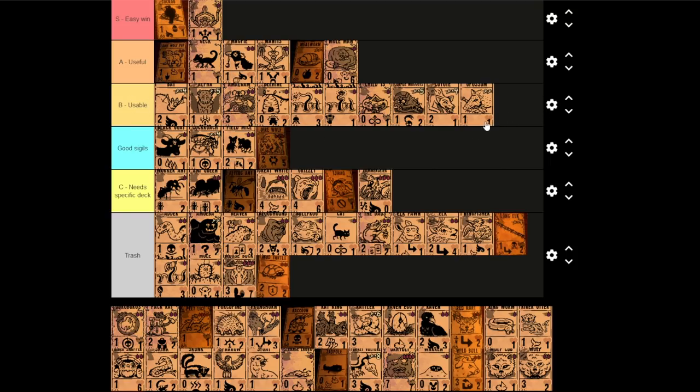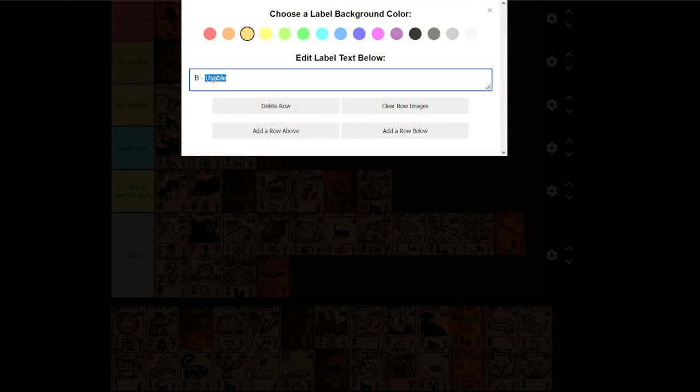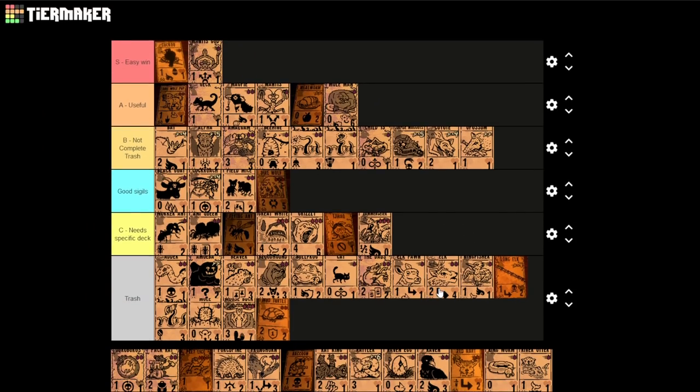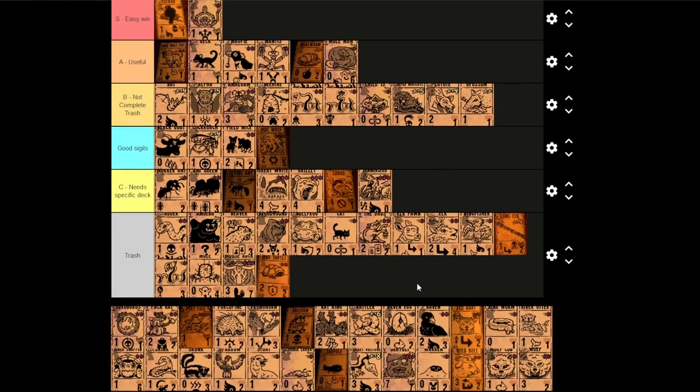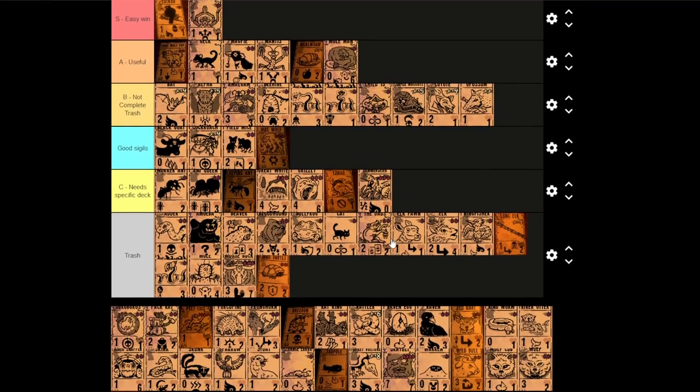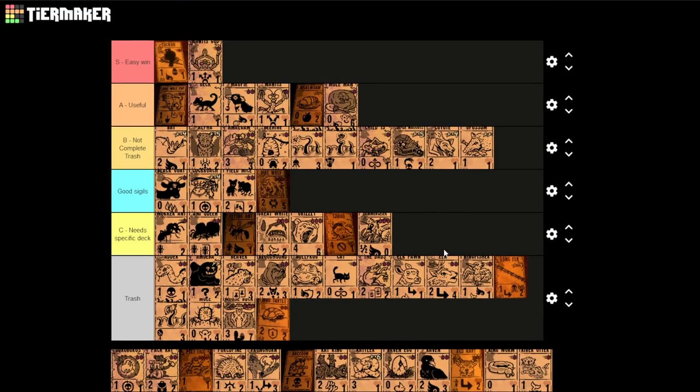Maybe I should change this, let's make this not complete trash. I think that makes more sense, right? So they differentiate a bit. And it's also more thematically bound to what we actually do in this channel, right? Which is call half of everything trash and the rest only 5 cards exist that are good. That's how you win the game, by the way, by playing good cards.